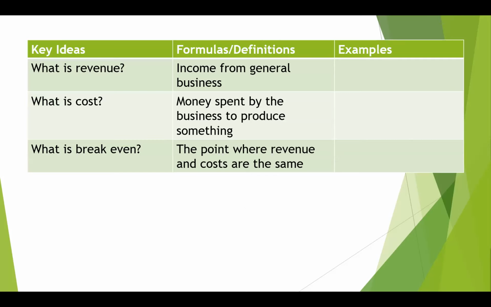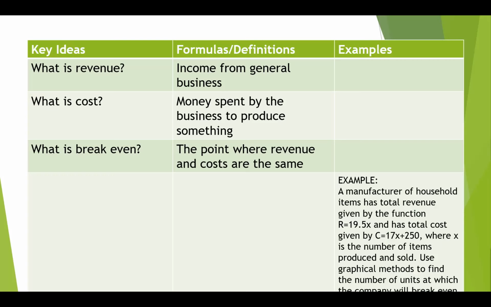So the money that they put into what they use to make something is the exact same amount that they earn from it, and so they come out exactly even. They don't have any extra money to expand or buy new machines or give raises. So here's an example. And notice that I have the three columns set up here. On the next slide, I'm going to zoom in on the example so you can see it better.